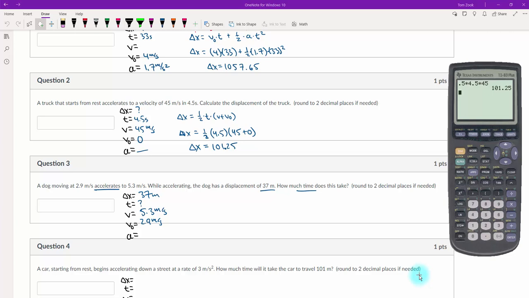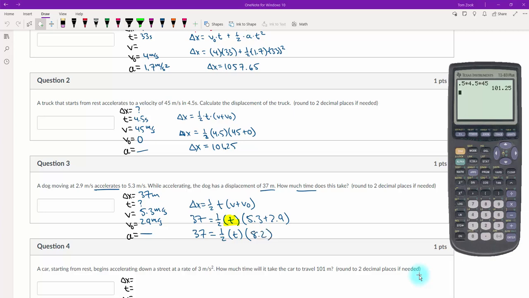And it looks like we're going to use the same equation that we had up above because we have no acceleration. So delta x equals 1/2 t times (v plus v0). T is unknown. I'm sorry, I forgot to write in the delta x there. And in this case, I'll go ahead and show the algebraic steps because that's where some people make mistakes. We're trying to solve for t, so we want to isolate it. Can't do anything with the 37. The 1/2, not going to mess with it just yet. But the 5.3 and the 2.9 we can add together, so we get 8.2.